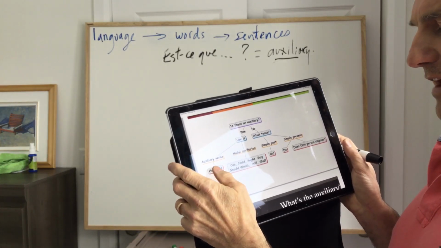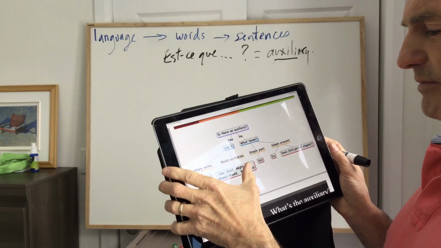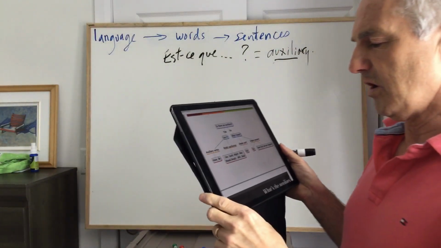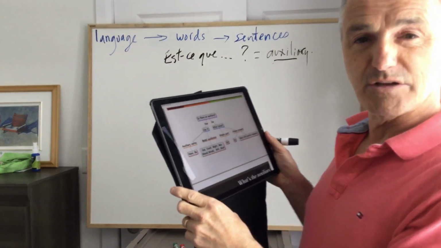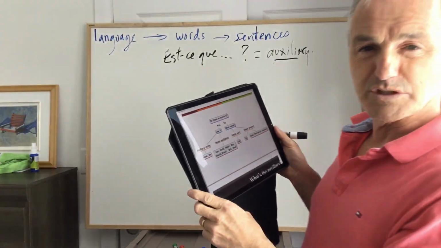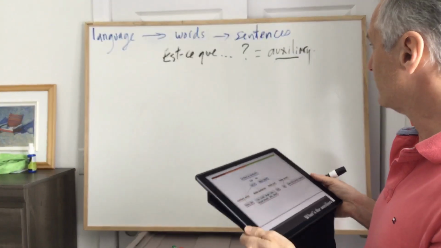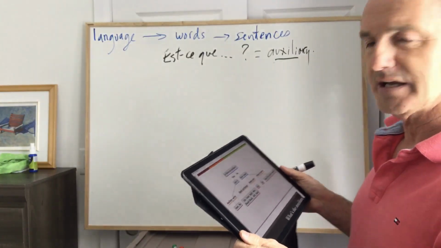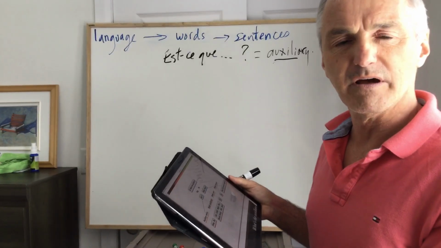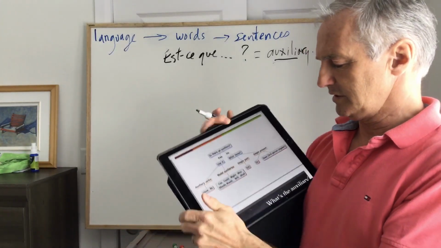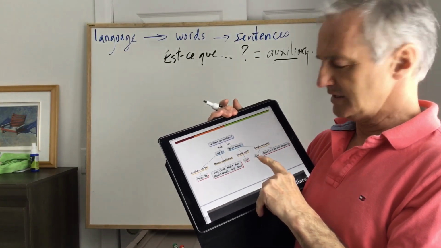Basically, we've got have, be, can, could, might, may, should, would, will, shall. These are all auxiliaries. They're words that you put before a verb which changes the tense or maybe the sense of the verb. For example, if I wanted to say, est-ce que tu aimes ça? I would say, do you like this? Because do is something I'd use in the present.